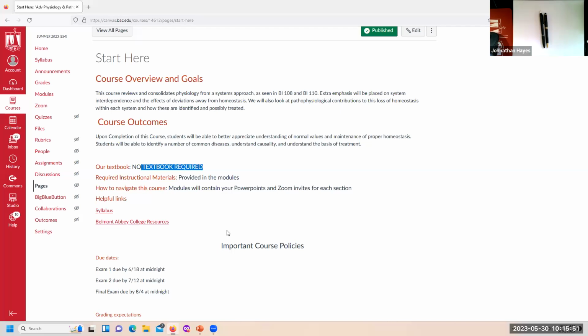And then the other main book that I'll probably use for this class is called Human Physiology by Silverthorn. Pretty straightforward name. I wouldn't go out and spend money on it if I were you, because it would probably cost you about $250. It's pretty decent at explaining the stuff that we're going to use. That'll probably be the book I'll use in the future. It does have some of the physiology, some of the pathophysiology, and of course anatomy as well. You can't really escape anatomy anytime you're doing physiology. But again, no textbook required.